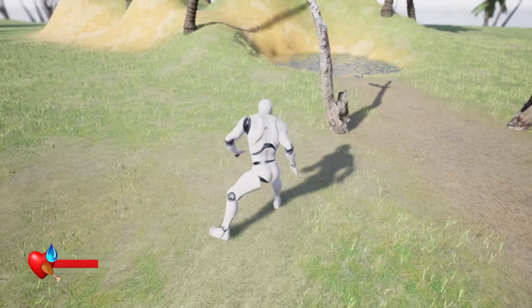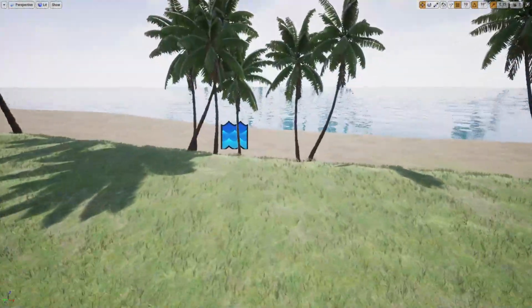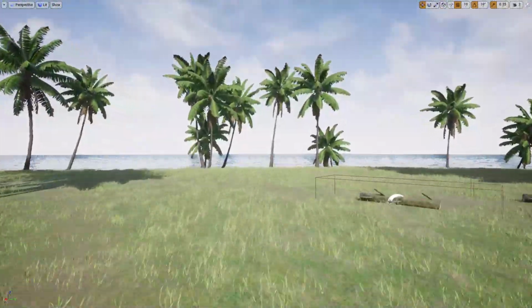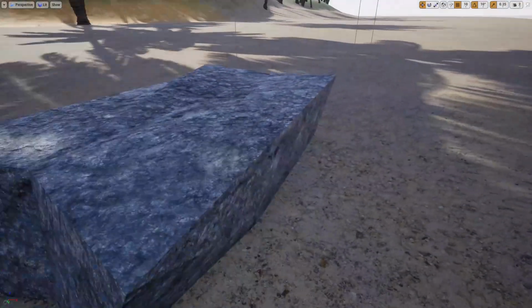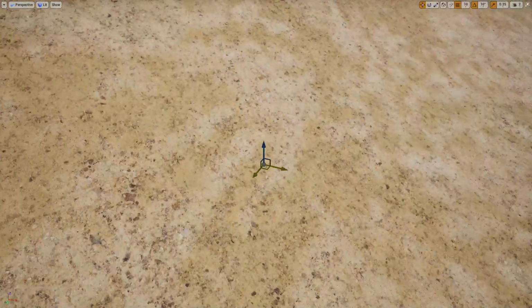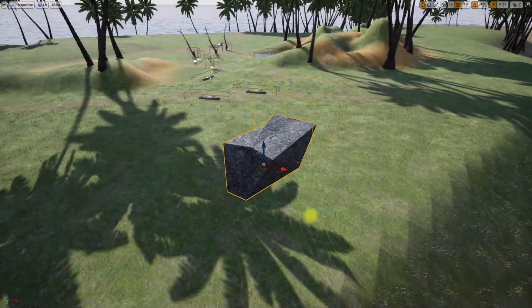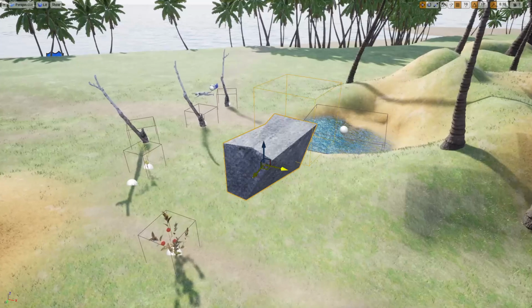Oh wait, this is going to be hard because I moved the sleeping bed near the sea to make it easier to test swimming. Now I have to move it back to the land, otherwise I will have to walk a long way in crouching mode.